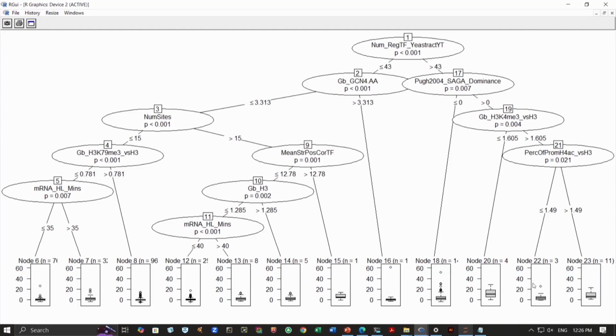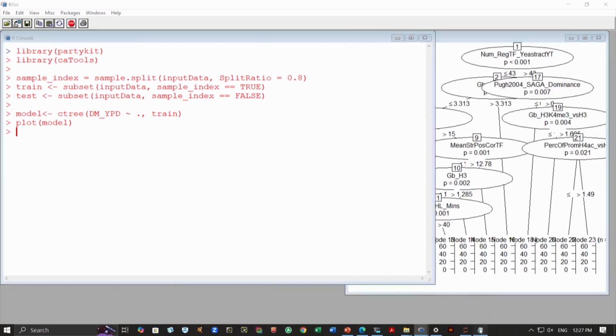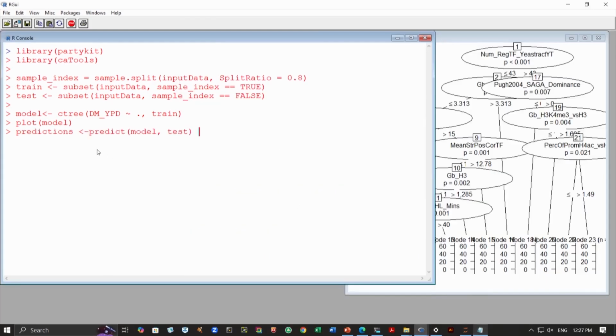At the end you have, instead of class information, because this is not a classification tree but a regression tree, the distribution of the values of these samples or genes. So this is what is given here. Now this is on the training data. Now we want to predict on the test data. That's the idea. Let's see what the predictions are.